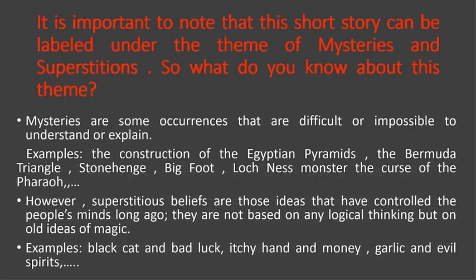However, superstitious beliefs are those ideas that have controlled the people's minds long ago. They are not based on any logical thinking, but on old ideas of magic. Examples on superstitious beliefs could be the black cat and its relation to bad luck, the itchy hand and its connection to bringing money or receiving money, and garlic and its effect in spreading away evil spirits.